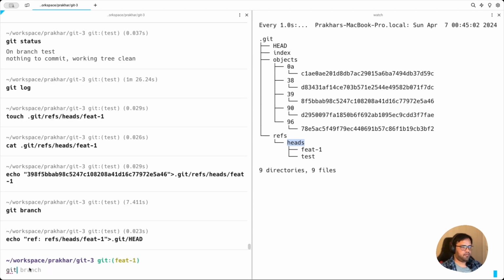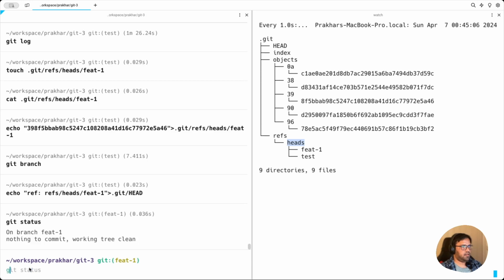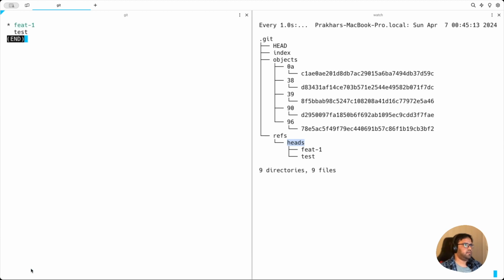Perfect. And here if we do git status and git branch, this confirms that we are on branch feat1.